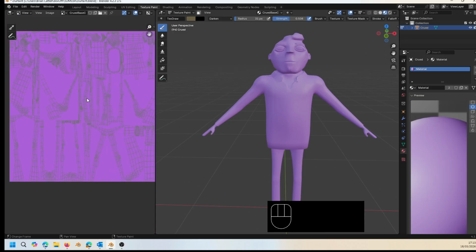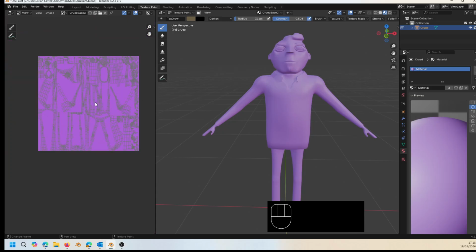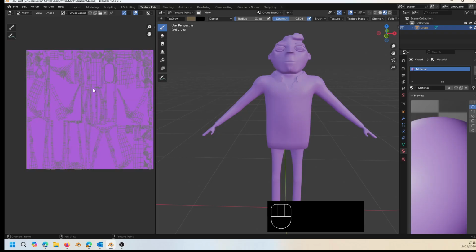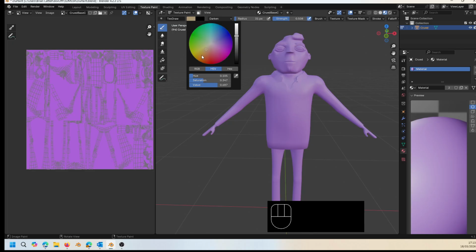And now if we look over here, we have our texture paint window with UV layout on it. We can see where on the mesh we will be painting if we were painting over here, and you can paint on both, it doesn't matter. So let's get started. I've got this colour here which I'm not strictly keen on, so I'm just going to bump that up a bit. You get used to things looking a bit darker than you presumed after a while. I just bump the saturation up around the wheel there and start to paint.